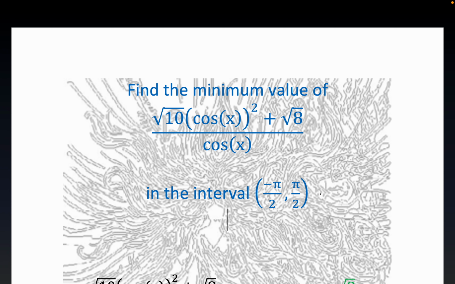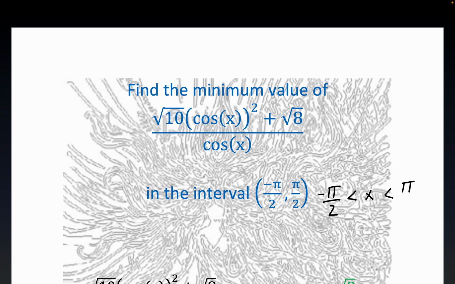Hey everybody, tonight we're trying to find the minimum value of a trigonometric quotient without using calculus. That means don't take derivatives, don't find horizontal tangent lines. Now, you guys are familiar with this interval notation. It means the very same thing as saying all the x values strictly between minus pi over 2 and pi over 2. And of course, that's the same as minus 90 degrees and 90 degrees.